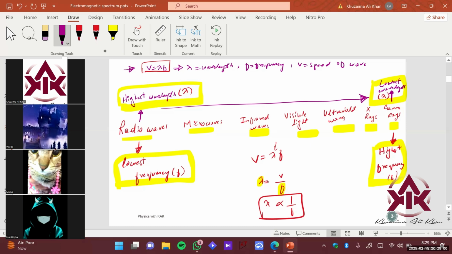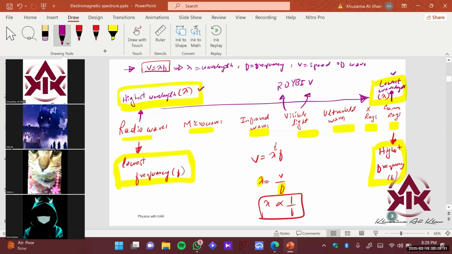Okay, we have radio, we have micro, we have infra, then we have visible light. So visible light has 7 colors, right? Starting from red and ending with violet. Okay, and in between we have orange, yellow, blue, indigo, and violet over here. Then we have ultra, then we have X-ray, then we have gamma over here. Okay, if you have learned this trend, it would not be difficult to have an estimate that radio wave would have the greatest wavelength and the gamma would have the lowest wavelength.